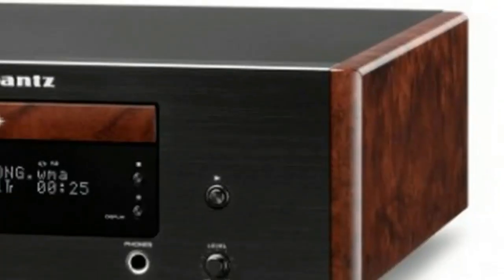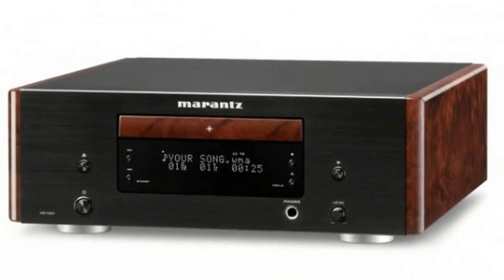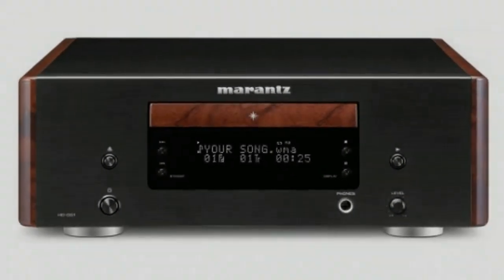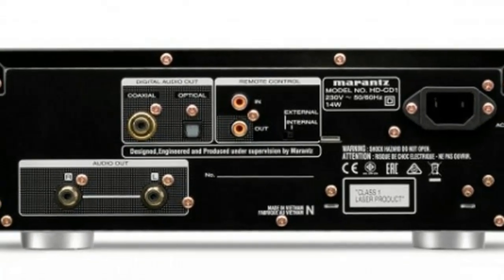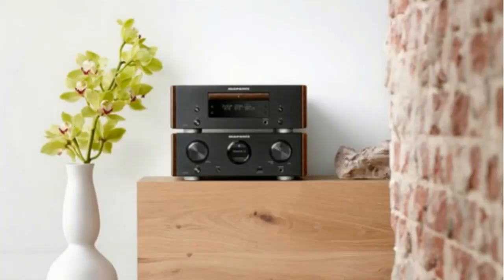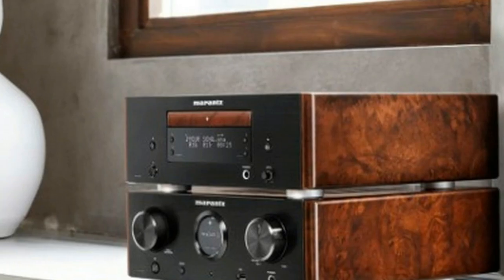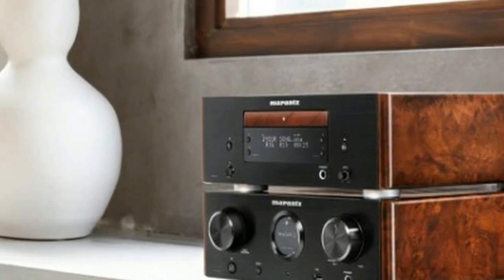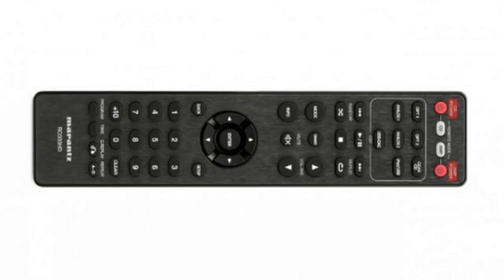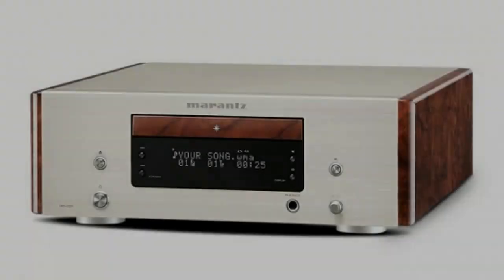There's no harshness at the top end, just biting, expressive treble that keeps you engaged. Upping the tempo with So Good by Opolopo, the Marantz makes the 80s electro-tinged beats sound big and beefy. The synth bass line is weighty and the overall sense of timing and cohesion is something to behold. This player-amp partnership also sets out a wide, well-managed soundstage that never feels overcrowded or muddy — instruments are positioned in a way that feels natural and convincing.